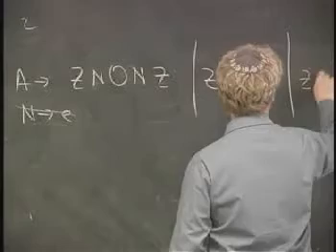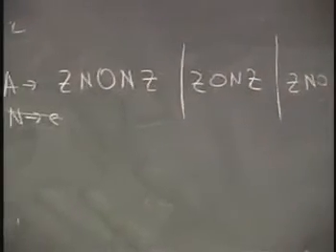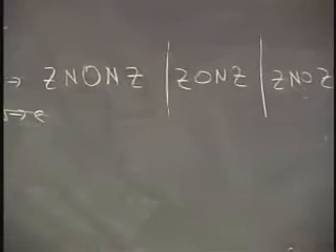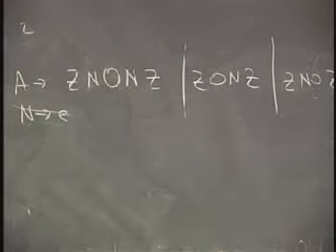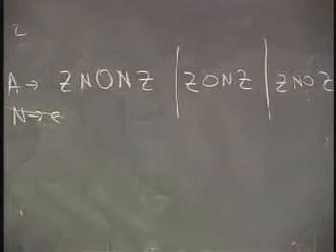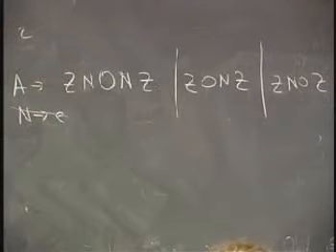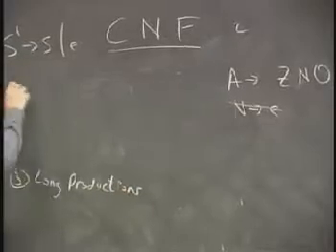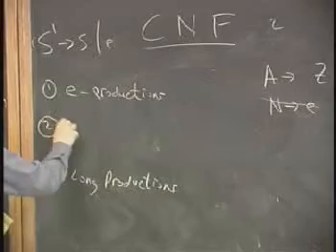This is something you do with every single E production. We're getting rid of E productions now. I'll summarize all the steps at the end in an orderly way. But we talked about how to get rid of long productions, and now we're talking about how to get rid of E productions. Actually, long productions is what you do last. E productions you do first, and unit productions you do second.